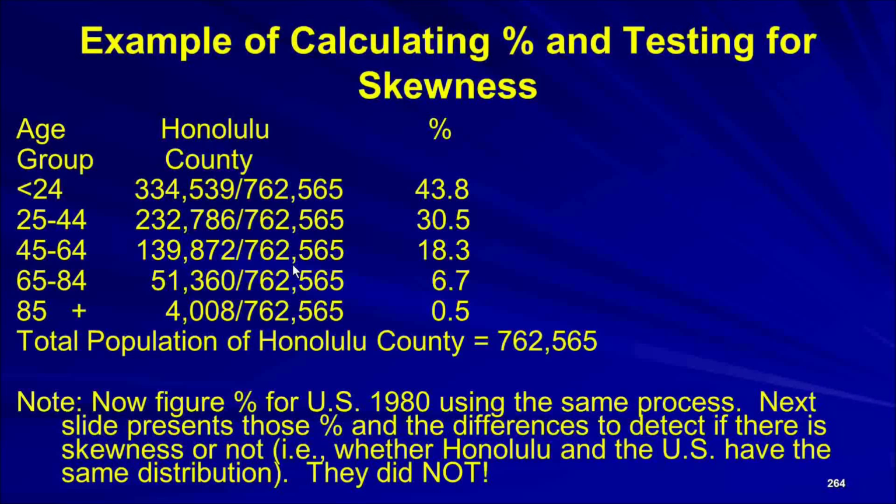Now you can see under 24 and under, we have done the division, and this is the distribution or the percentage that we come up with. It's still having to do with distribution. All of our calculations have to do with distribution, and this tells you how many we have in each age-specific group relative one to the other. Okay, so that's how we come up with the populations, with the subpopulation percentages. Now we've done the first step, and we use the total of population for Honolulu County. Okay, and so we've got the first step in examining skewness.